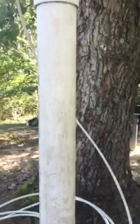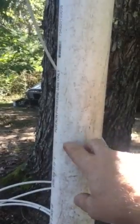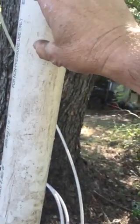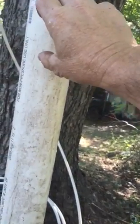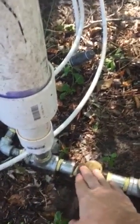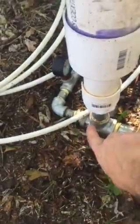Now when it goes up through this thing, there's a water noodle in here, you know, the swimming pool noodles that you float on. I've got it, I don't know, maybe about 14, 15 inches or so in the top. So when that water comes up through here, it will squeeze that water noodle until that water noodle has had enough, and then it will push that water back down, and then it'll go both ways. It'll go back this way, which will push this flapper and this check valve down, so the water stops here, and then the only way it can go is this way, which goes through the hose up the tree.